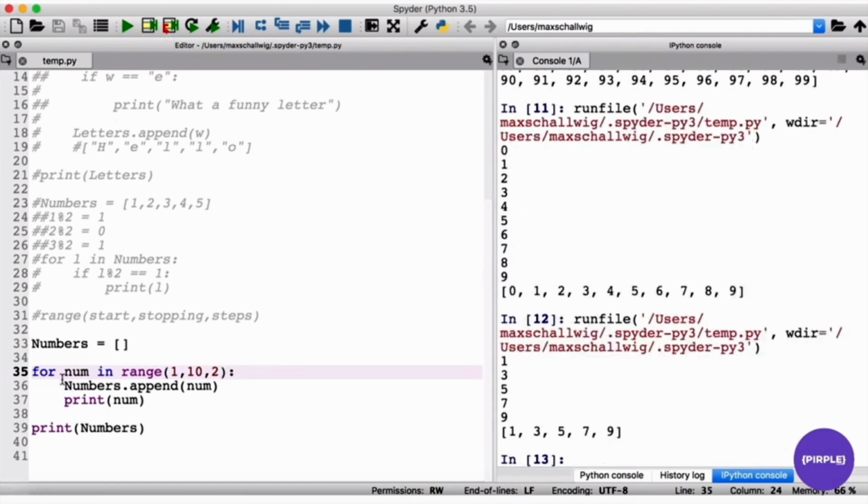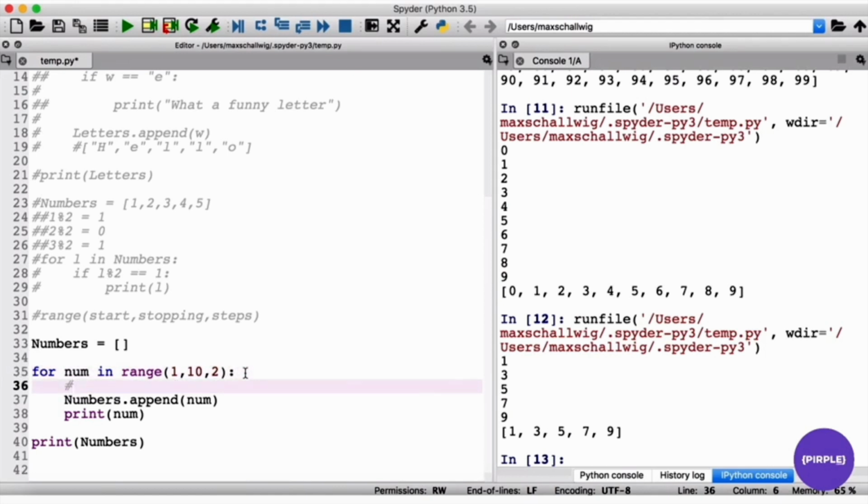So we loop through it again. For our temporary variable num, in the range from 1 to 10 in increments of 2. So we start at 1, and we append the value of our temporary variable, which is 1 right now. So let's write out what the number value is right now. We start off at 1. We append 1 to the variable numbers, and then we print numbers.